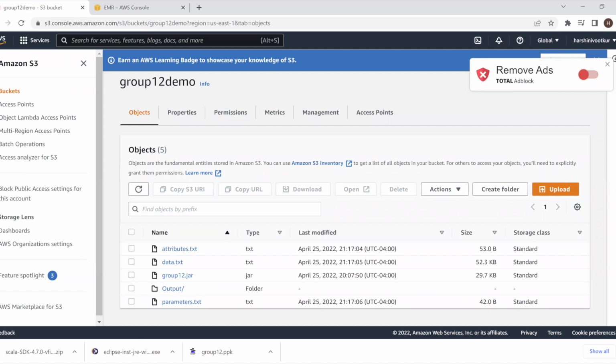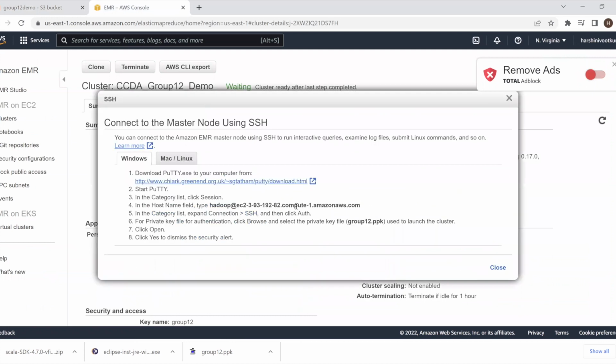So this is my PuTTY, and here you can see I have to enter the host name as I showed you here. This will be the host name and the respective private key that we have created for the group 12. We have to import that. After doing that, respectively, we can see our launchpad in the PuTTY, where first we have to download our jar file locally, which I did here. And secondly, we have to run our Java naive Bayes algorithm for this data set which we are trying to use.